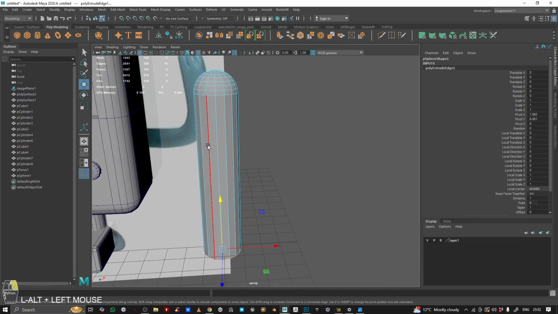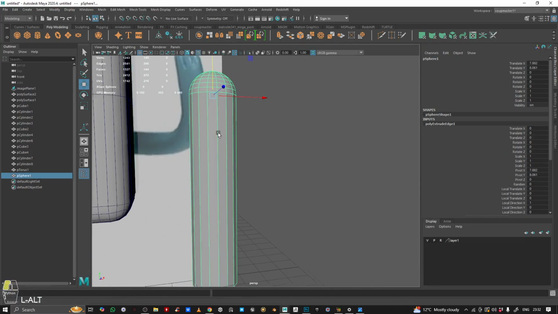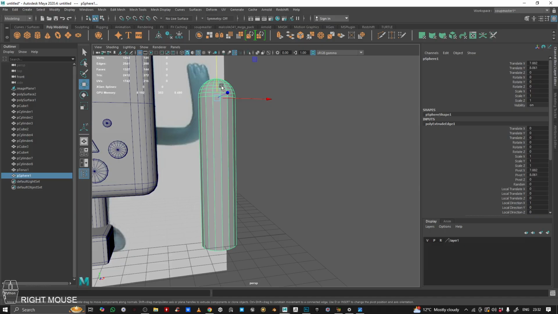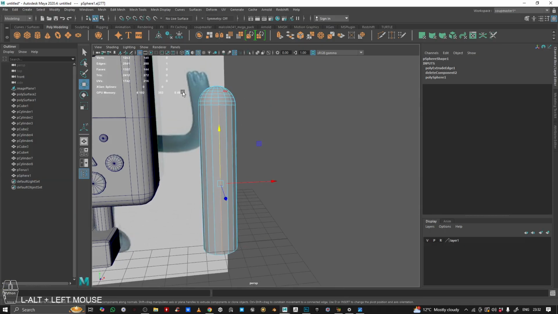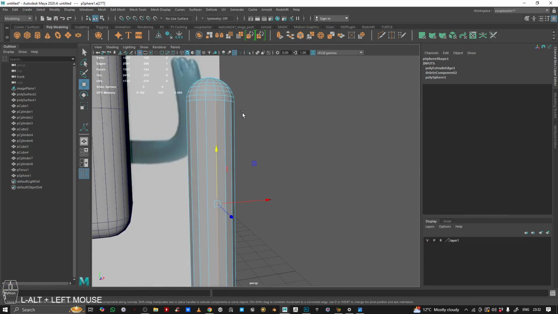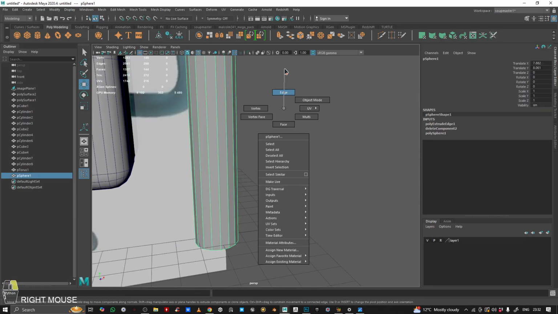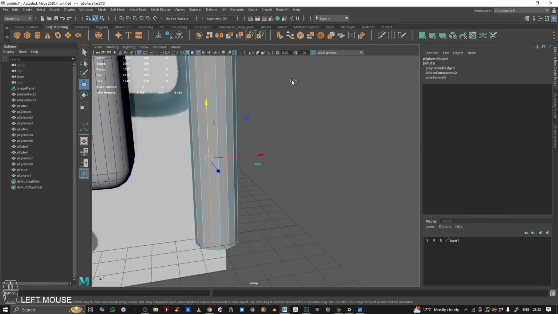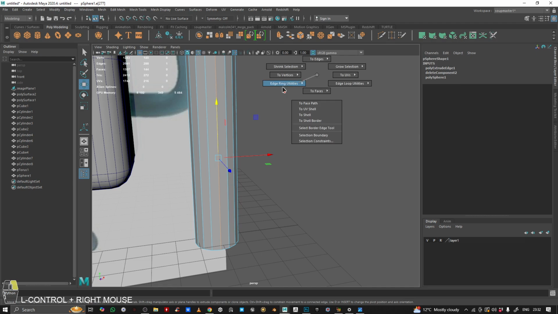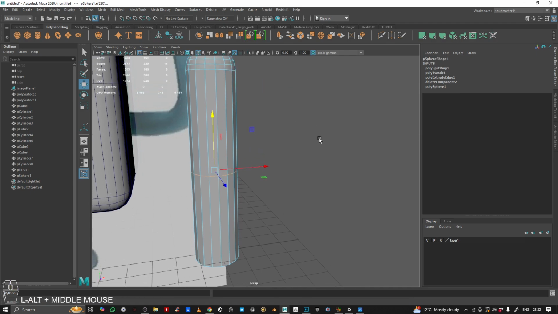But I want to now add some divisions. So I go to edge mode, I do here, and I do control, right click, edge ring utilities, edge ring and split. I'm gonna do it again. You basically go to edge mode, I select one edge, control, right click, edge ring utilities, edge ring and split.